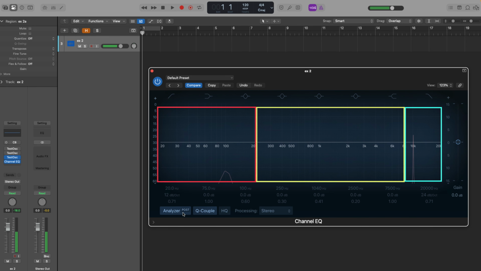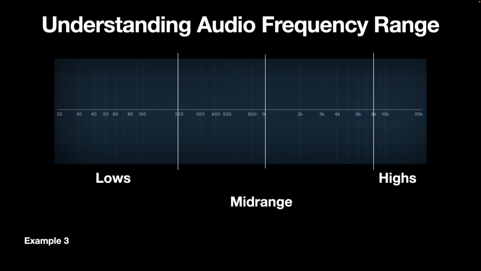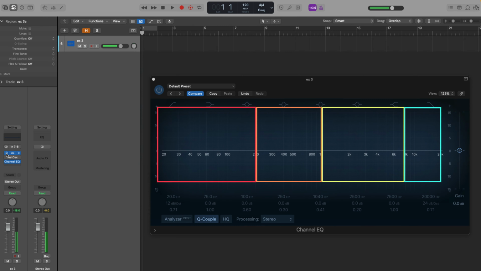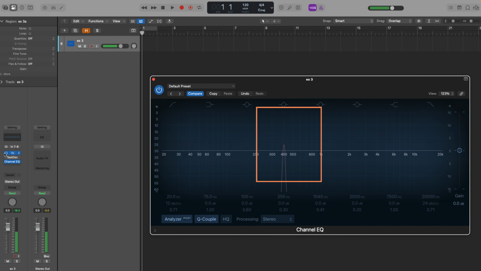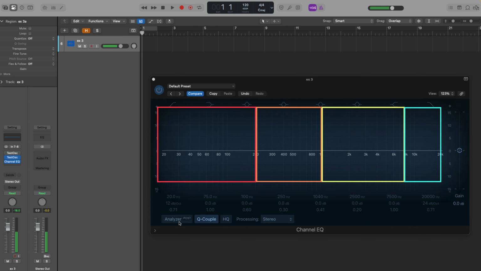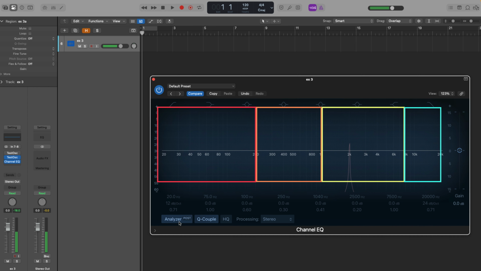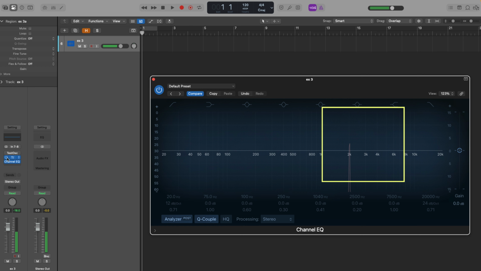And there's no doubt that's a high frequency. We can also get more specific with lower mids and upper mids. So that's an example of a lower mid-tone. And that one is the upper mids.